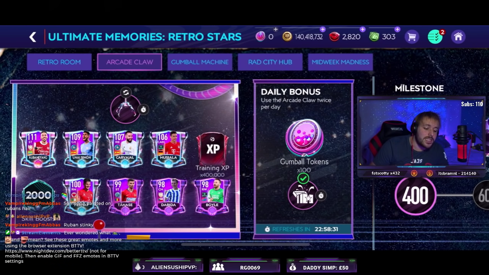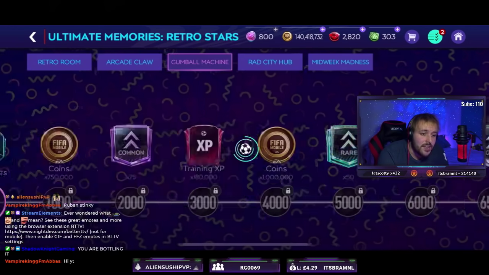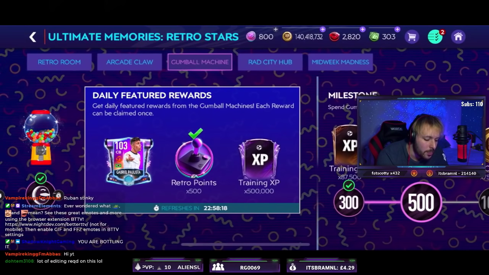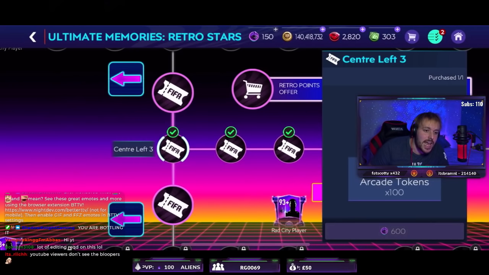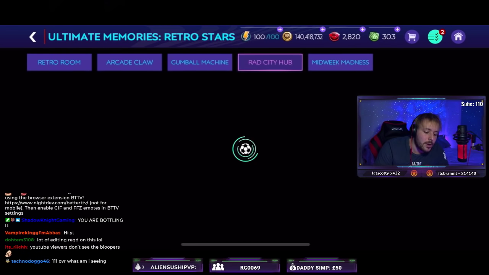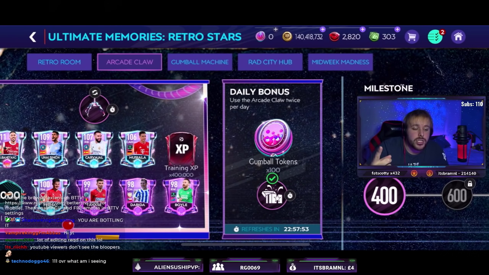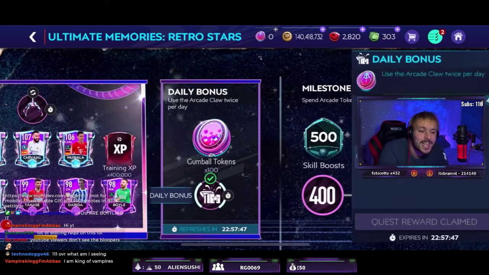If you are still on day 1 and you're wondering how to get 200 arcade tokens, you get 100 from completing the retro room. And then if you go to the Gumball Machine, you can also get an extra 500 retro points, which means you can claim another 100 in Rad City, which is here, which is the extra 200. It is important that you end up claiming the Gumball tokens every second day. So if you only get 100 tokens on one day, on the alternate day, you get another 100 tokens from the retro room, which means you can claim this at least every second day.